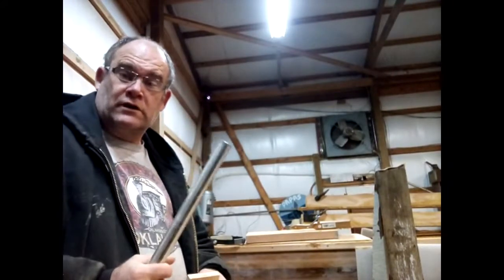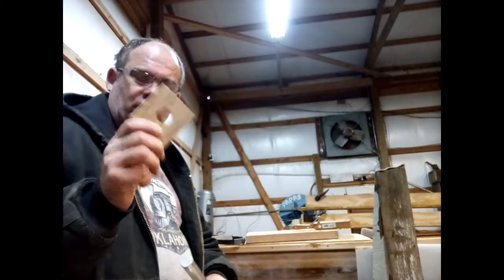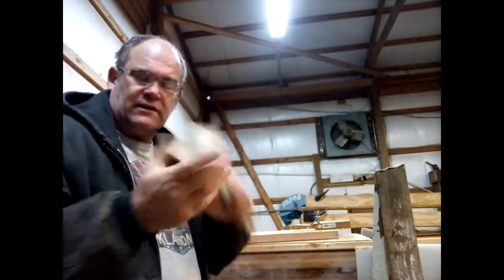So you know you built a good CNC machine when you cut a 1-inch exactly diameter hole, and it fits perfectly on a 1-inch exactly diameter rod.